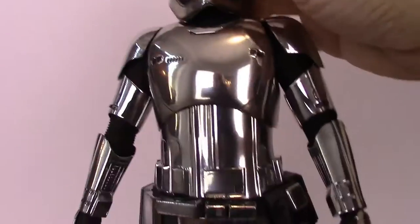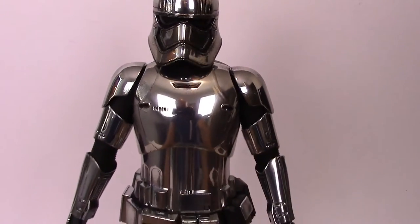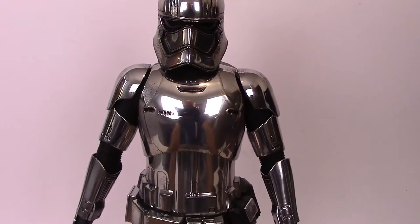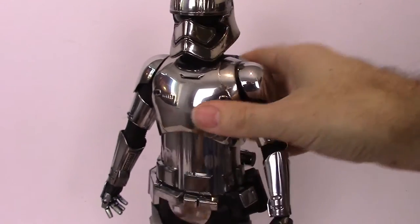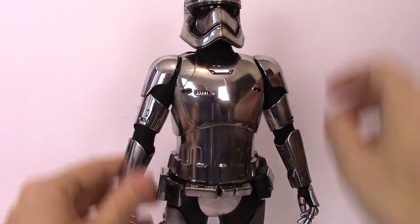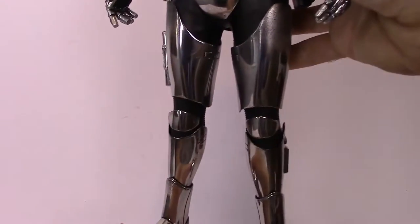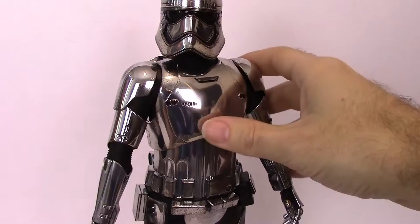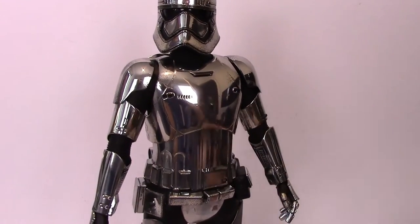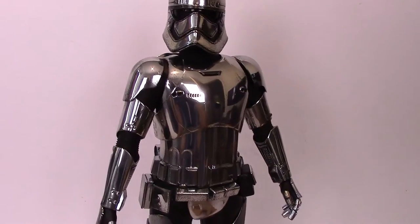Really really cool design of the whole figure. Gwendoline Christie said when she played Phasma that she liked the idea that the suit wasn't feminised in any way, and I kind of like that as well — it just fits in with the rest of the troopers. There is a little bit of a feminine feel to the legs, perhaps a little bit smaller than the standard Stormtrooper, but there's nothing else in the armour that would suggest it is a lady at all. It just sits in with the rest of the First Order troopers on my shelf.